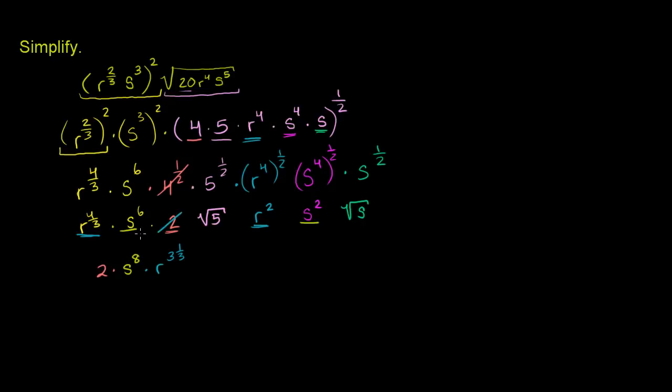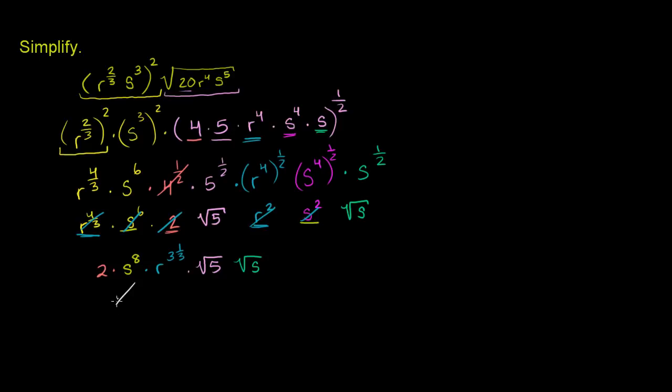So we've already dealt with the 2. We've already dealt with these two s's. We've already dealt with these r's. And then you have the square root of 5 times the square root of s. And we could merge them if we want, but I won't do it just yet. Now, there's two ways we could do it. We might not like having a fractional exponent here, and then we could break it out. Or we might want to take this guy and merge it with the 8th power, because you know that this is the same thing as s to the 1/2. So let's do it both ways.